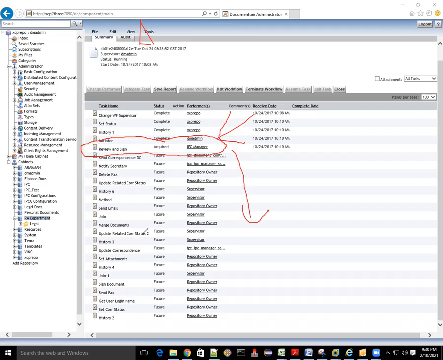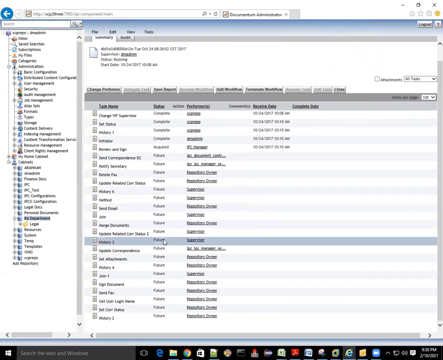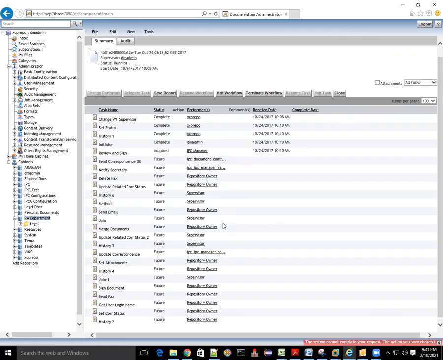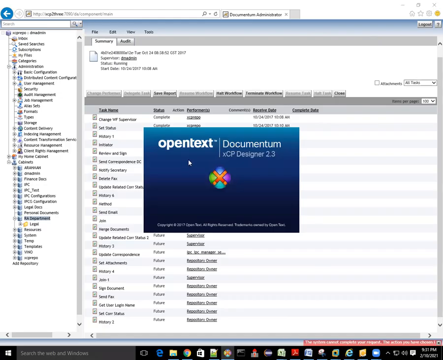Got it? Now, let me show you how complex workflows we can make. In D2, all the workflows are out of the box. Generally, we do not design workflows because in life sciences the workflows are already there. But in an XCP application, we design fully customized workflows, everything from scratch, whether it's a page or anything. So we mostly design workflows in XCP. Are you getting my point?